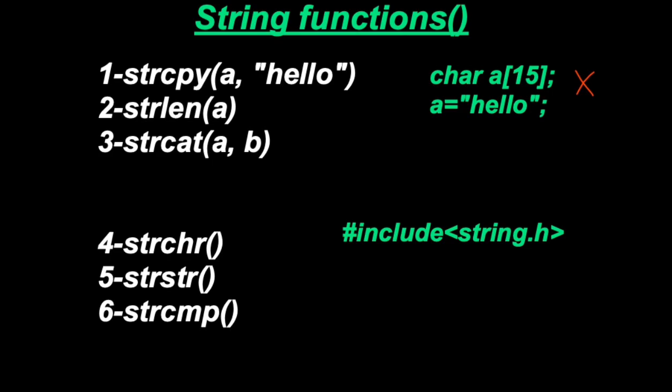So today I'm going to be talking about why this is not going to work. This is not going to work because, according to language rules, you can't assign strings directly to a variable after declaration. Now I'm talking about an array. This is an array, and we all know what we mean by array. This is not just a single character variable. So you can't assign strings inside an array variable after declaration.